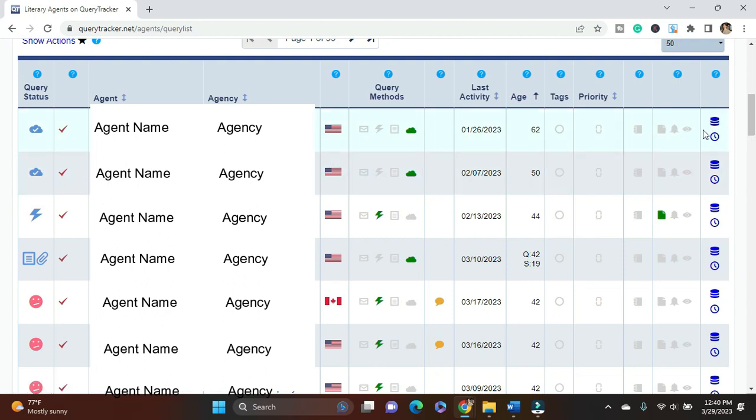Okay, this hamburger here is your data explorer. And this down here is your query timeline. Similar to what we saw earlier with my specific queries and the smiley faces and the sad faces, you can see that on the agent side for who they've responded to and what responses they were giving in that visual style. And then the data explorer is the responses and the queries more written out. I'm going to show you that in a moment, but just know those are quick links to get there for each agent. So that's super helpful. So at this time, you're seeing agents that I have queried.